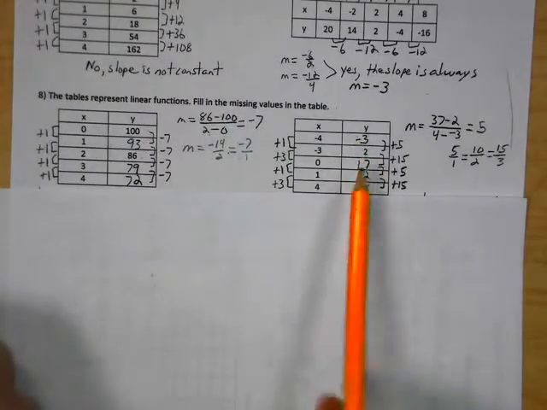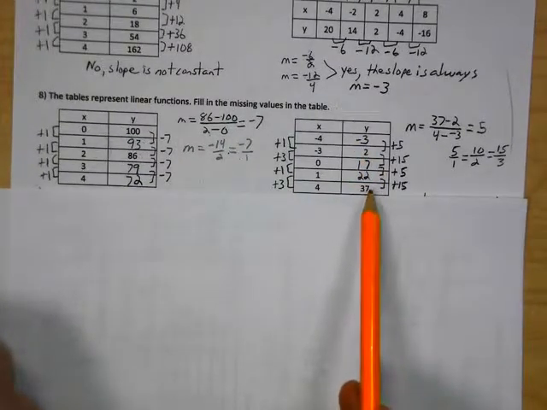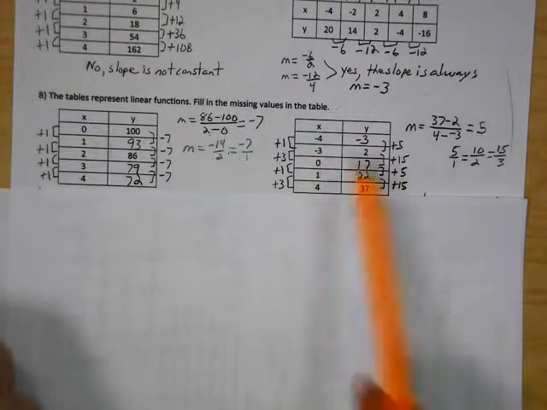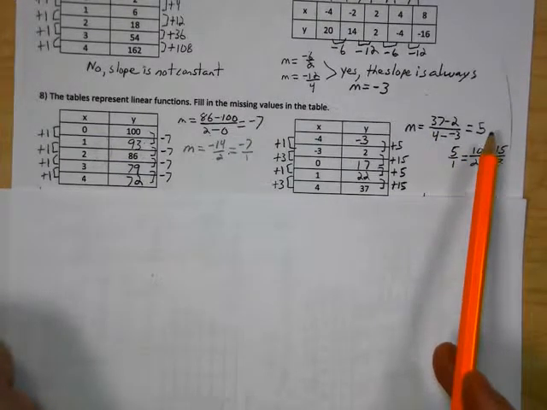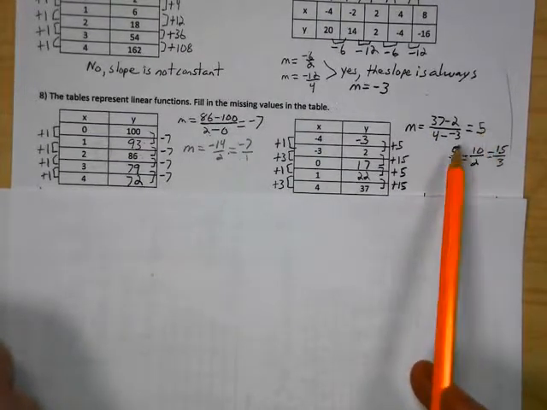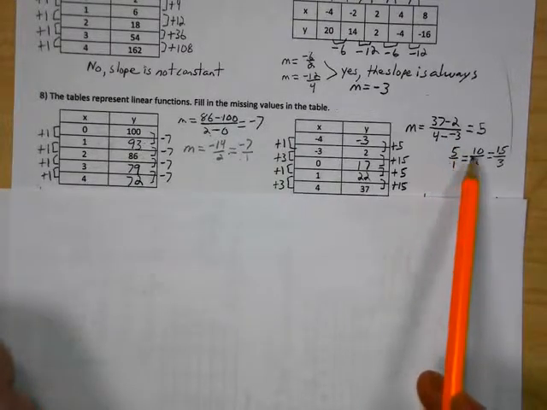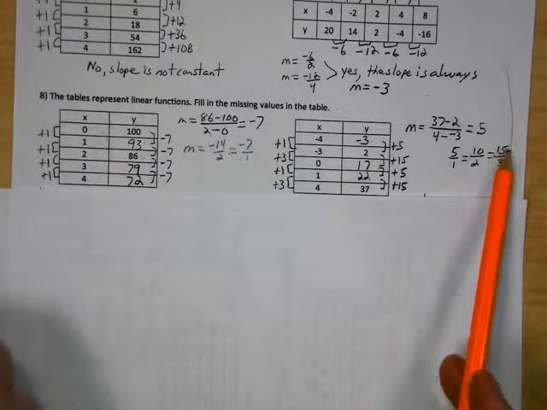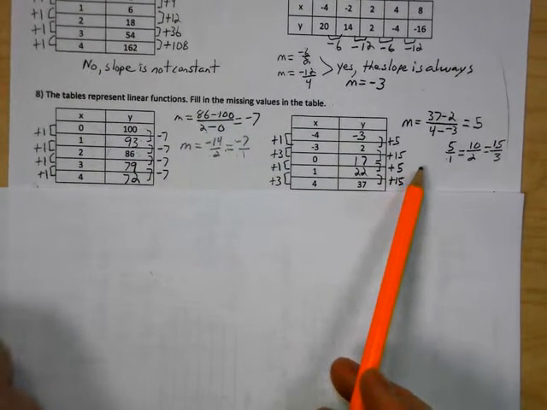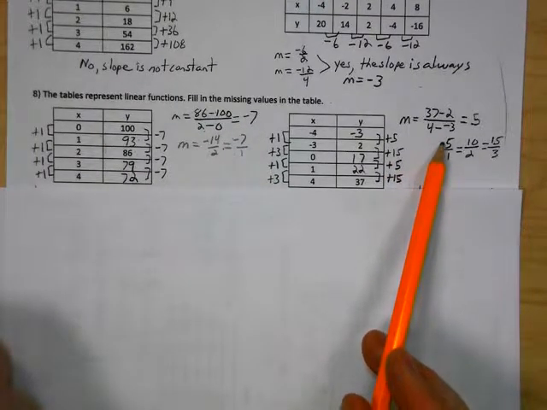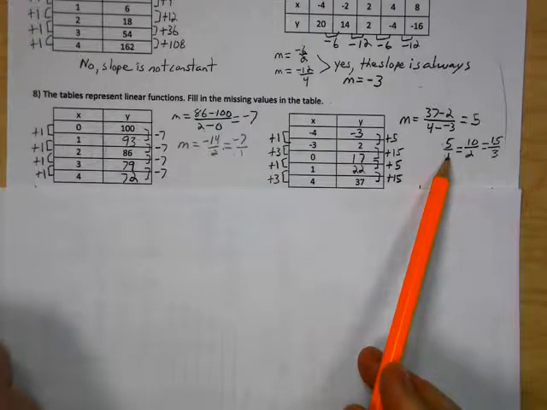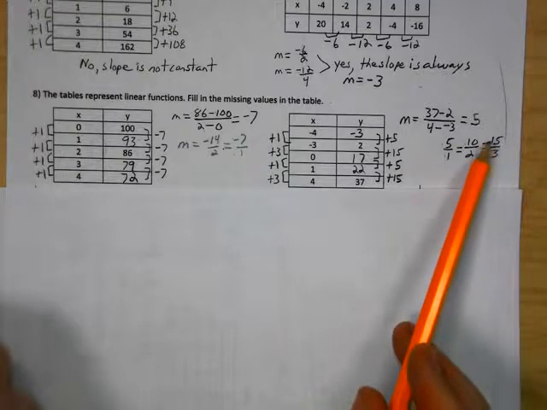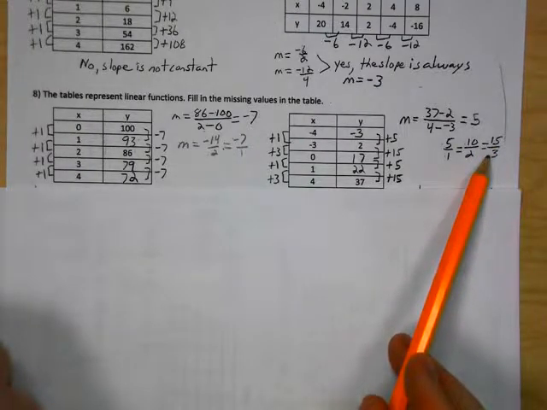Okay, we find the slope between the points I gave you, which was 37 minus 2, and then 4 subtract negative 3. Okay, so that's what this is right here, and you end up with 5. Okay, so the slope there is 5, or 5 over 1. That's the same thing as 10 divided by 2, or 15 divided by 3. Okay, or I could have said 20 divided by 4, and so on. But the point is, what this means, every time y goes up by 5, x had to go up by 1. Every time y goes up by 10, x had to go up by 2. Every time y goes up by 15, x had to go up by 3.